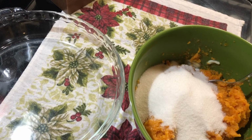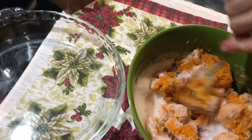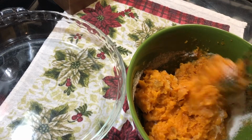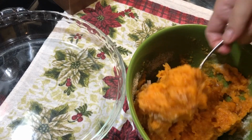You're going to add 1 cup of sugar. That's a half cup measuring cup, but it comes to 1 cup. Get that stirred in really good. And you're going to see it's going to thicken right up. This is going to almost have the consistency of a sweet potato pie, but not quite.